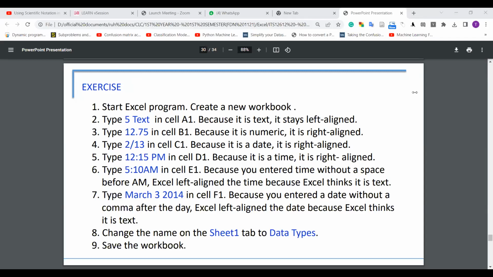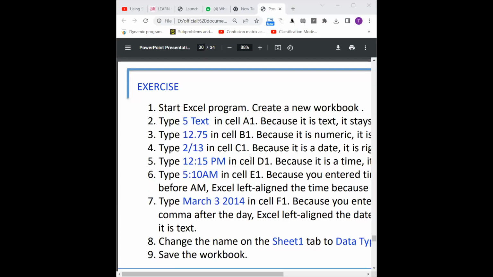What's that? I am going to check that screenshot. So what is the first one?